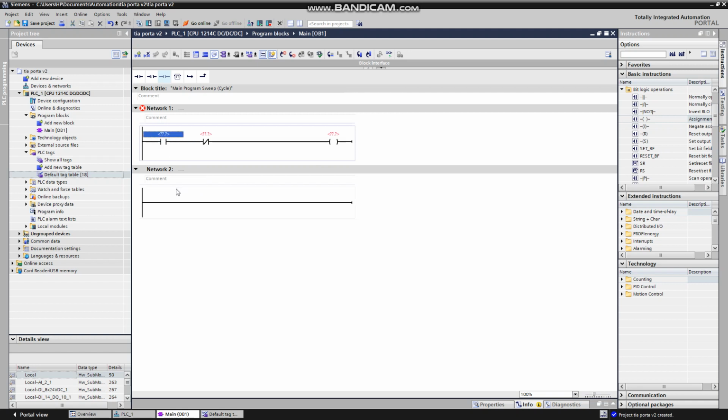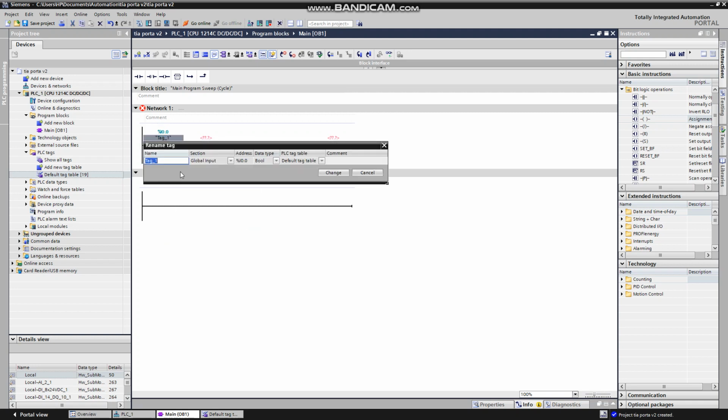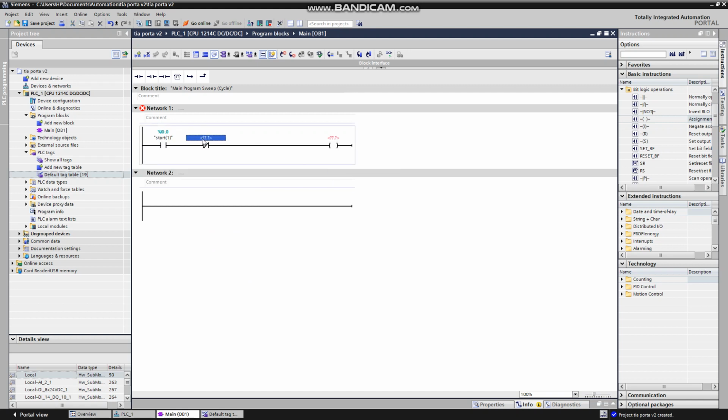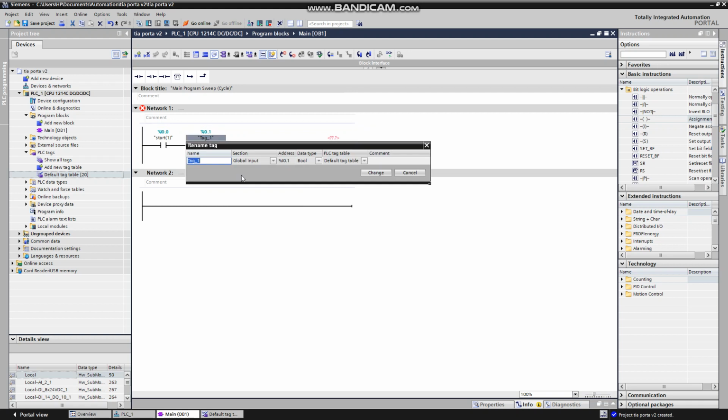I write the address. Firstly, I will give a physical address, beginning with input 0.0, and let's change the name to Start. This one also needs a physical address, input 0.1, and let's change the name also, Stop.